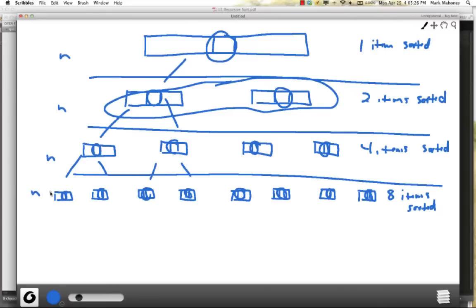So there are about n critical operations at each level to partition all the little chunks. Right? So at each level, there's about the same amount of work needed to partition. And at each level, the number of items that actually get sorted doubles. And this doubling behavior is characteristic of a logarithmic algorithm. Okay, so at each level, the partitioning takes about n operations.